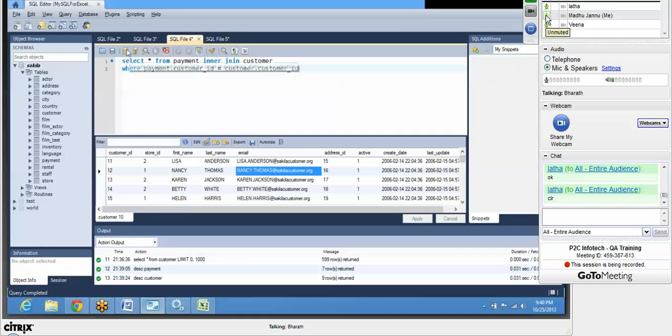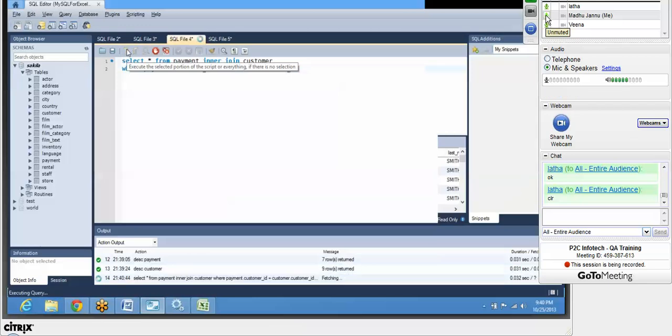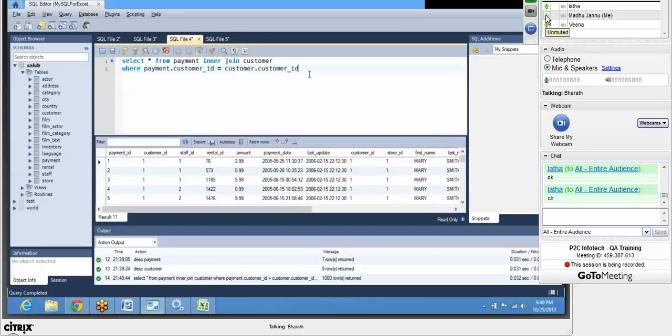So let me just execute it. So this gives me the list of payments as well as customer IDs, a list of records from the payment table and customer table. So I apply another condition here where customer dot first name is equal to Nancy, because we are interested in knowing the details of Nancy.